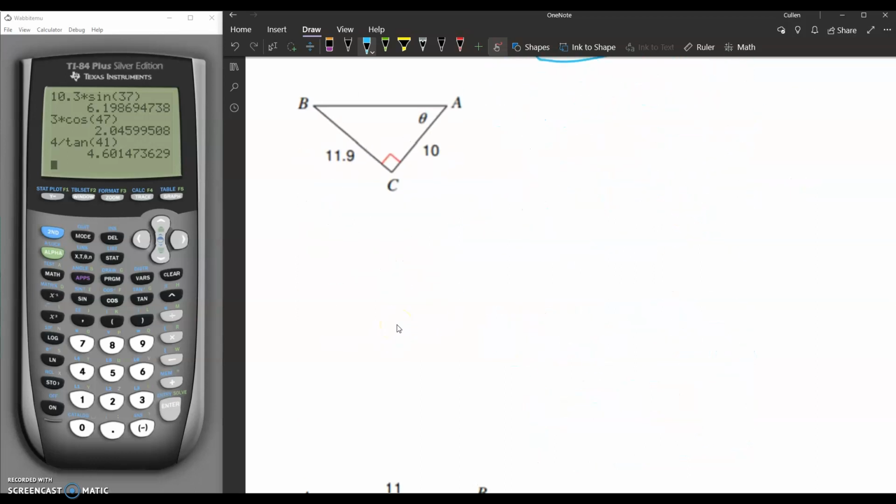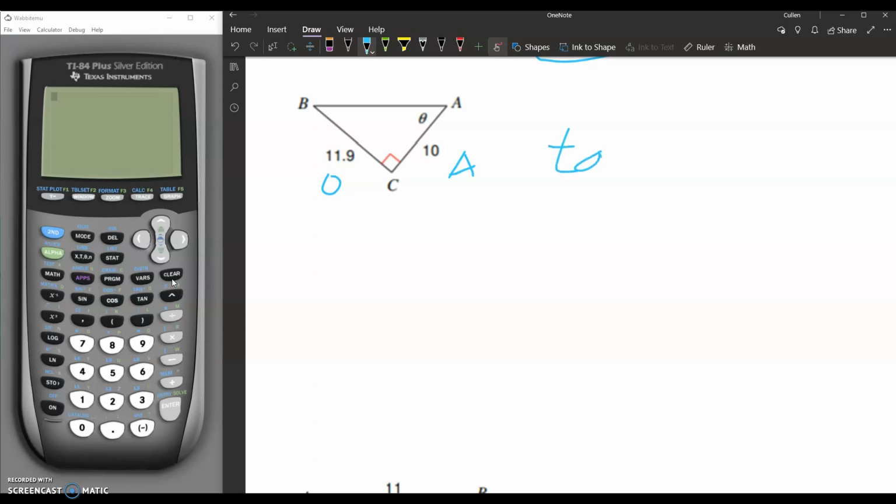Okay, let's talk about how you can use this to solve for missing angles. And using it to solve for missing angles is actually really not too hard. First thing you need to do is still label your sides and then set up your ratio. So this, I think, is another tangent. We have 11.9 as the opposite, and 10 is the adjacent. And then a and b on the top is the hypotenuse that we don't need. So we're going to use tangent, because we have the opposite and the adjacent.